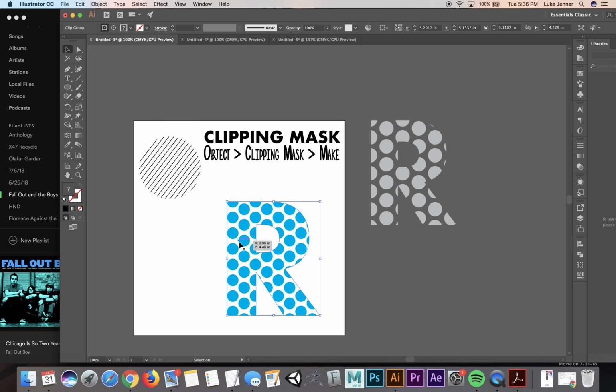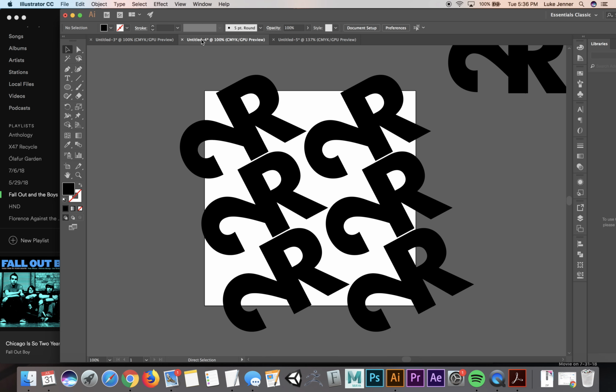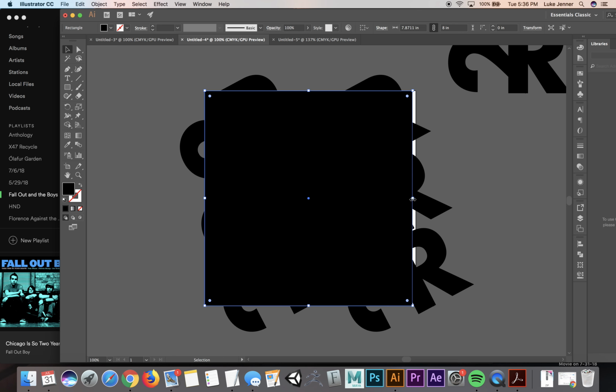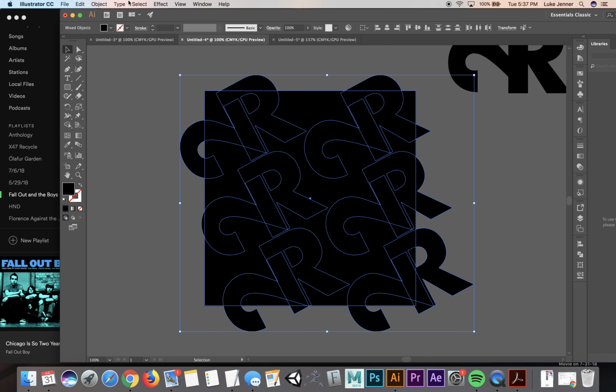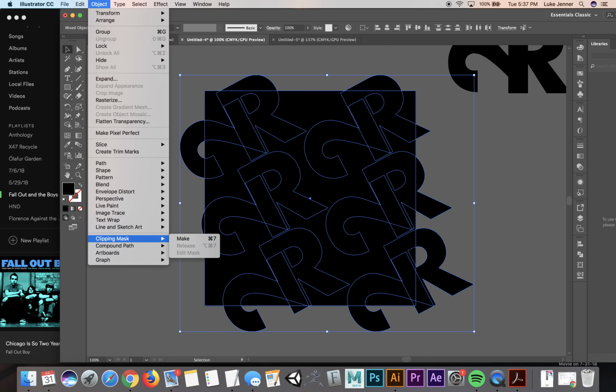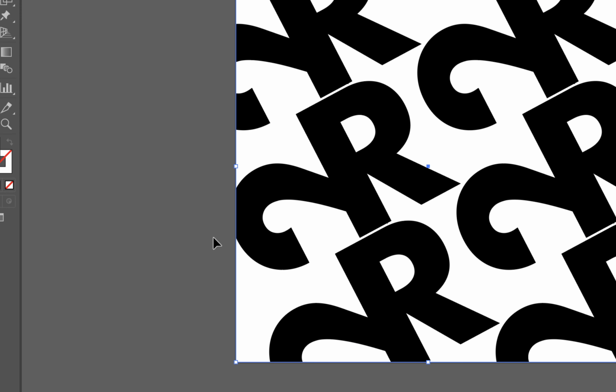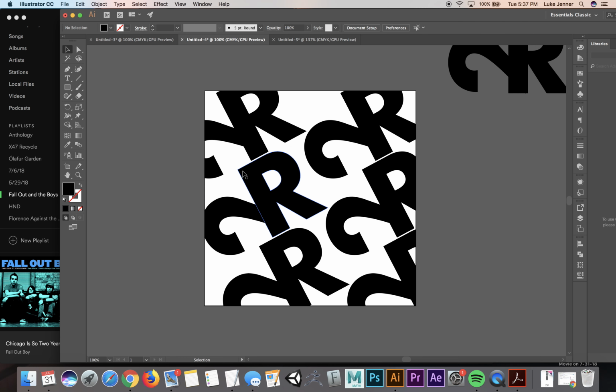Pretty cool. A few other things that we can do with this. For instance, if you wanted to preview what this would look like printed out, on this artboard here, I've got a lot of stuff that's overlapping, but only the white would print. So I could grab the rectangle tool, M on the keyboard, and make a rectangle the exact size of my paper, my artboard, a little bit bigger. I'm going to select everything, and again, Object, Clipping Mask, Make, or Command 7. And boom, it just quickly clips out anything that's underneath.